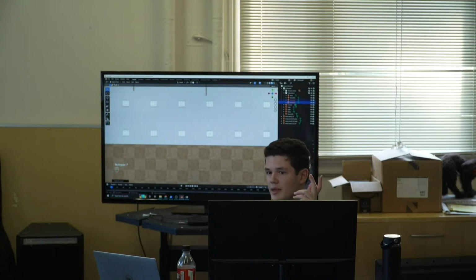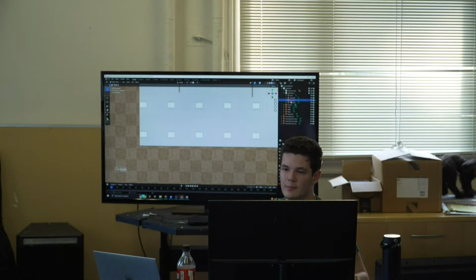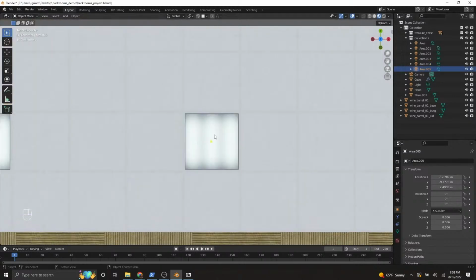But selecting from the outliner is probably easier. And you're going to keep doing that until you've got an entire row of lights filled. What did I do?